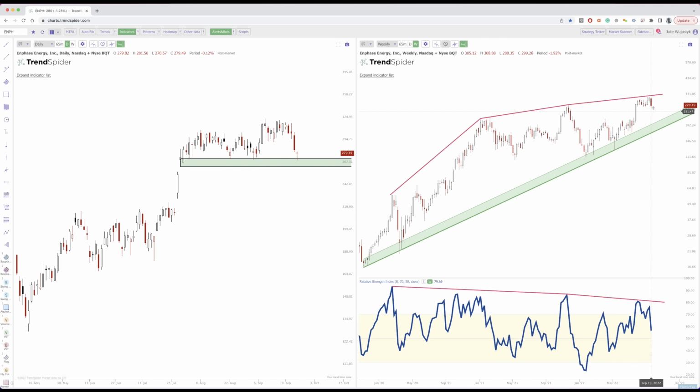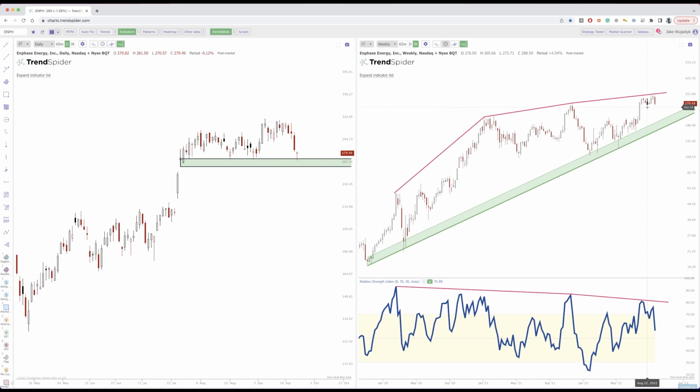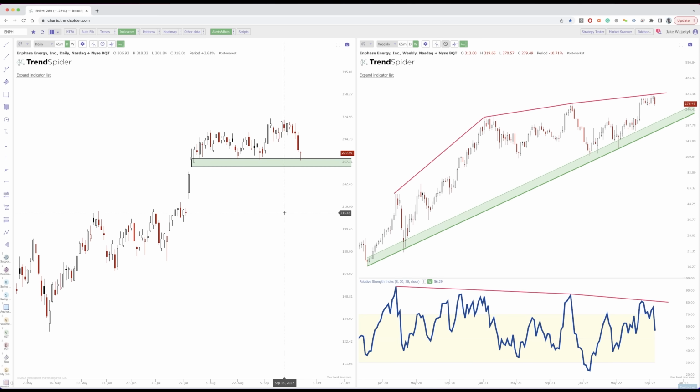So we'll see what happens, but this is not what I would call a high probability long setup by any stretch of the imagination. It would definitely be more of a high probability downside setup. But everyone has their own way of looking at things. Before this was looking really strong, price action evolved, and we're retesting these areas. So if price breaks down, then we're likely going to start filling these gaps below, and you don't have a lot of volume here.